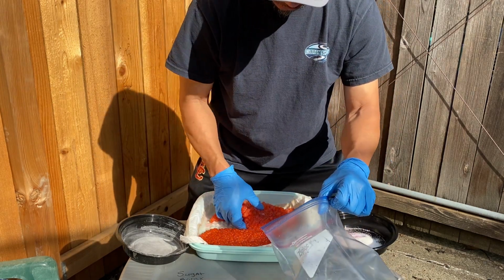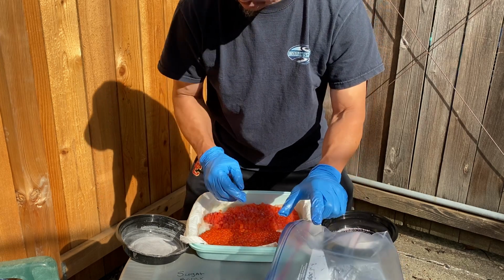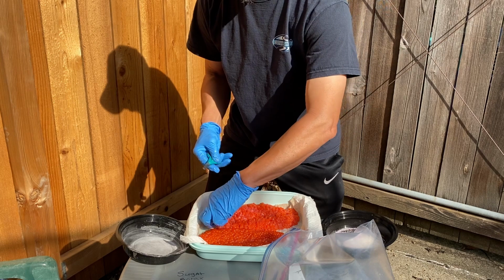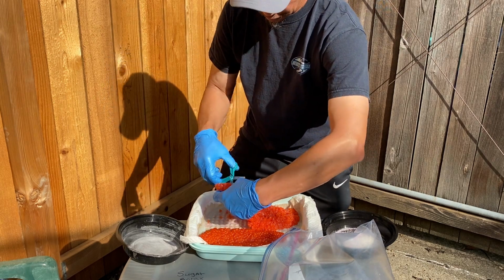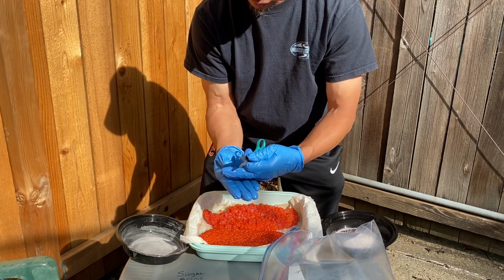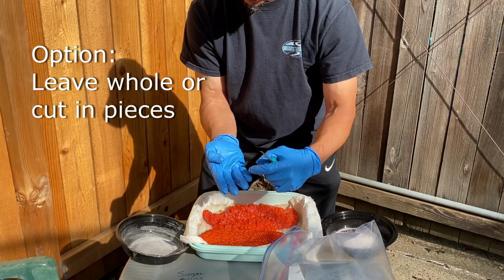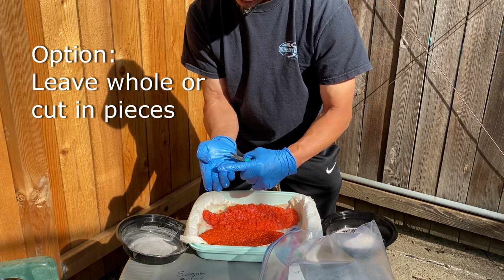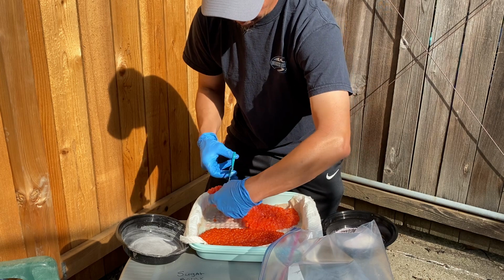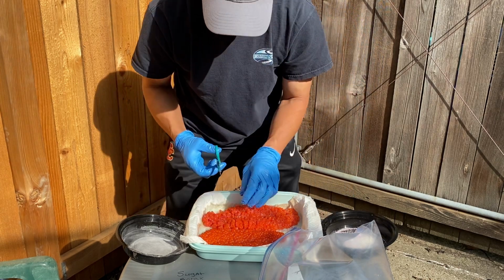I'm gonna carefully, you know what? What I'm gonna do is actually cut it in little portions, okay? Maybe four fingers width, something like that. So there could be a row of eggs, and I can use two fingers to cut, and I can use that for the bait. Okay, I'm gonna try to get the row.